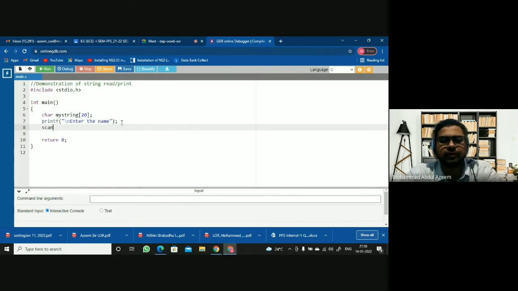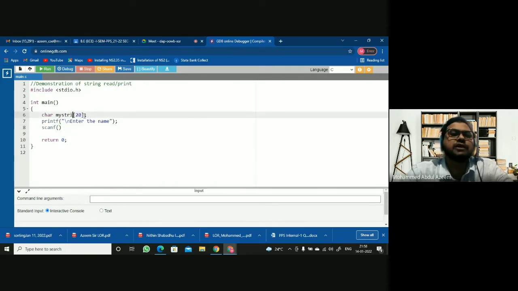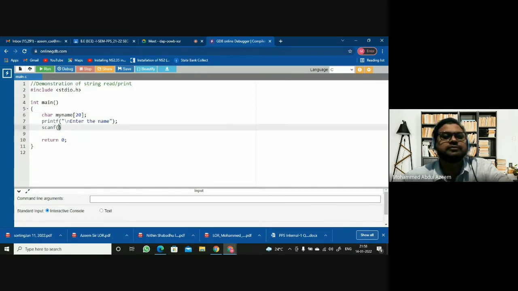Scanf. Or else the string name can be just my name also. I can just specify it as my name. It's all up to you. As I said, the variable name can be anything, which should reflect the context.